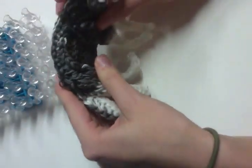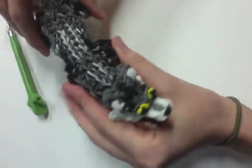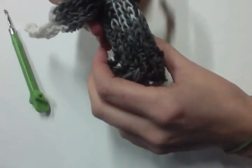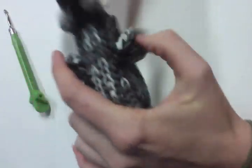We just have to do his tummy, okay? And his neck, and then he's pretty much done. You should wire him now, okay? If you want to put wire in him to pose him so he can stand or whatever. So make sure you put wire through the legs, okay? And then I would even put one through his back as well, okay? So that you can, like, from the forehead down to here, bend the neck up like he's howling if you want. Okay, so yay, go to the final part after you've wired him, and we will finish him off.